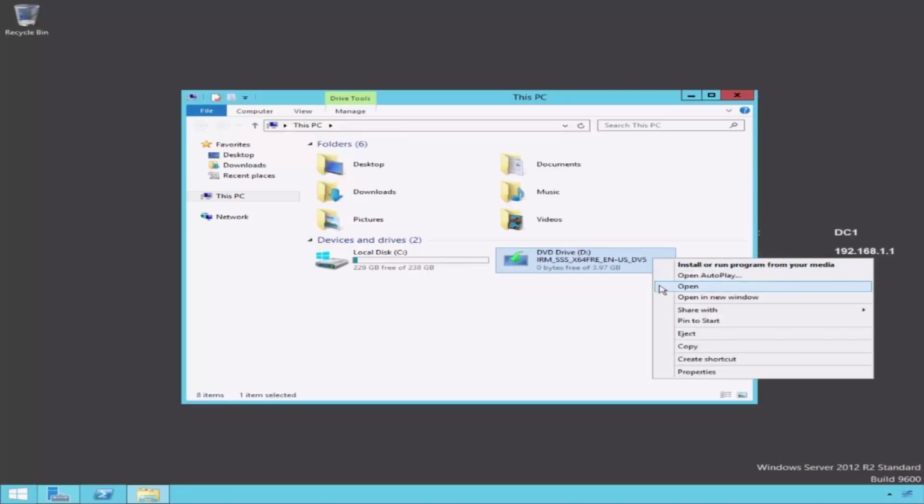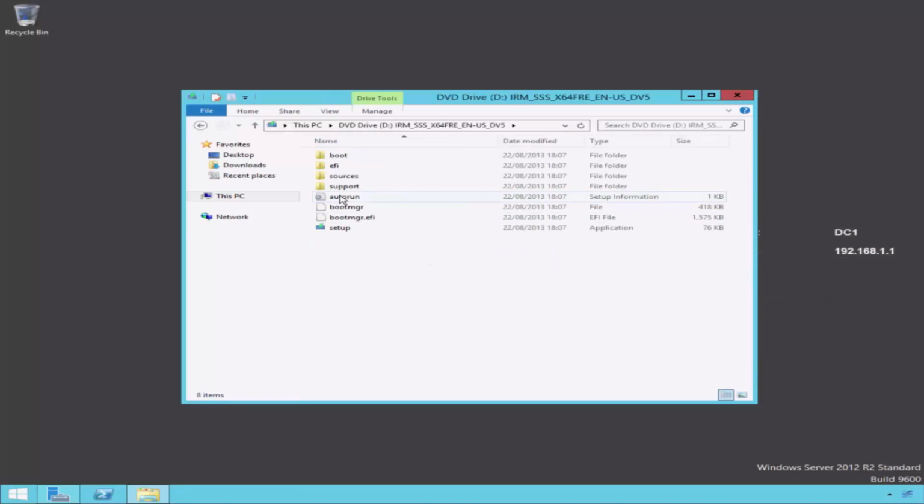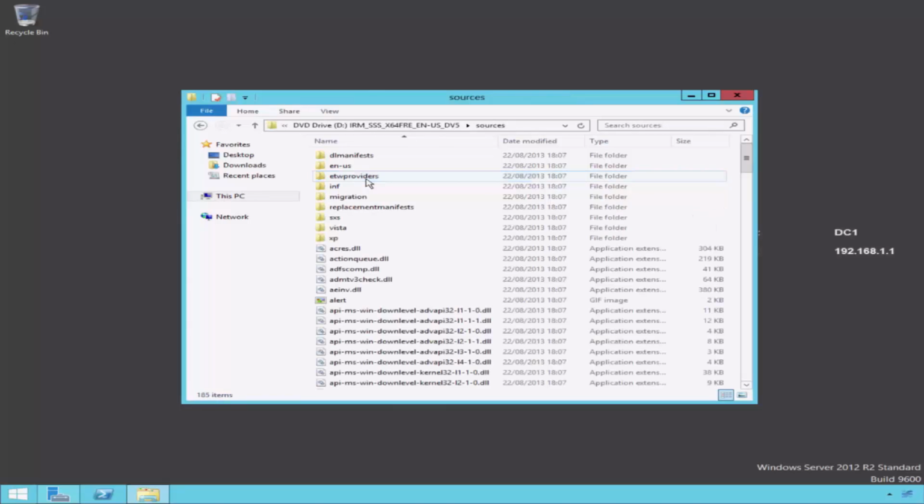If I open the DVD and then open the folder Sources, notice that we have a folder named SXS. In the official Microsoft documentation, Microsoft instructs you to copy this folder from the DVD onto your file server.